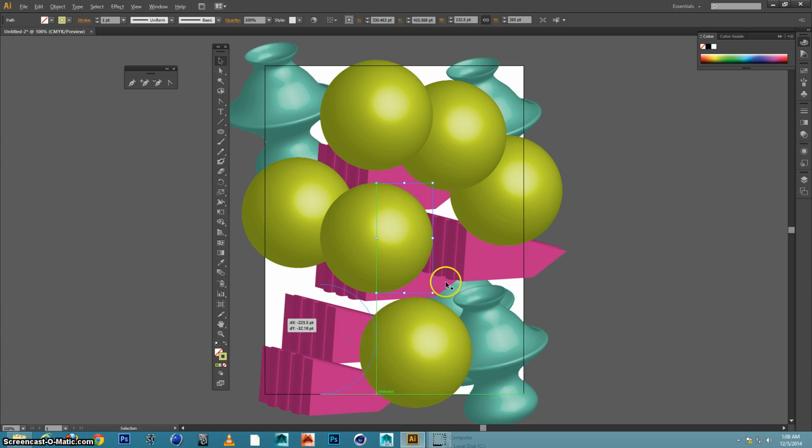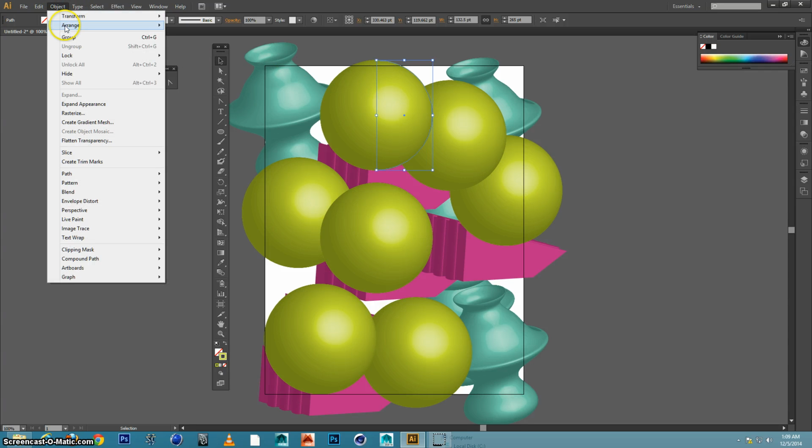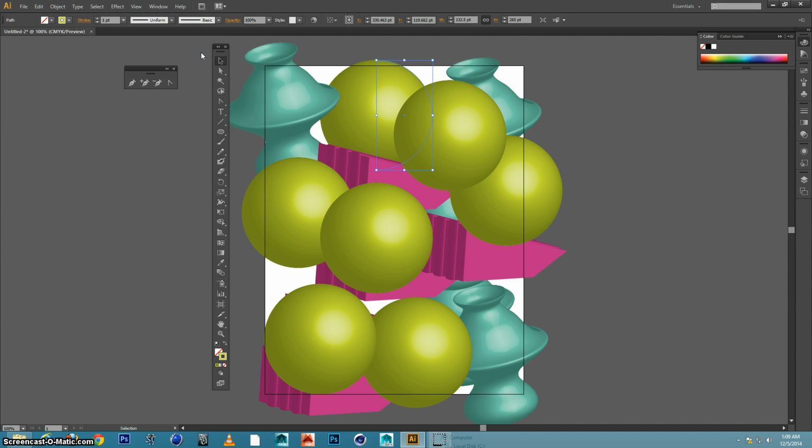And once I get everything filled, I'm then going to begin to change the arrangement. So if I wanted this sphere to be behind everything, I would select it with my black arrow and go to Object, Arrange, Send to Back.